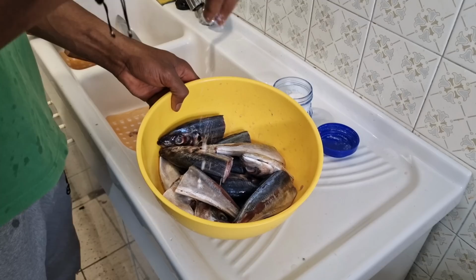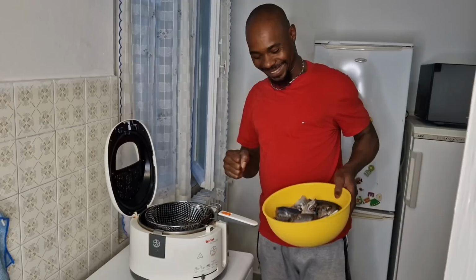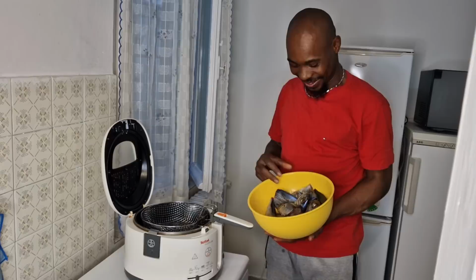The fish is clean already, so we are adding some salt. Yeah, guys, still on our cooking. It's time to fry the fish, and after that, I will peel the garden egg.